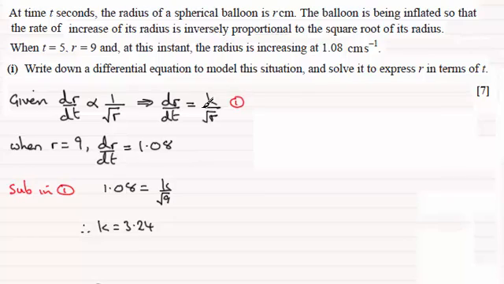Now I can substitute that back in here, and I've got my differential equation. If I now rearrange this, rearrange it so that I get rid of the dt here, and move the root r up here. In other words, separate the variables, then I can see that from 1, what we've got is the square root of r dr equals k dt, k being 3.24, 3.24 dt.